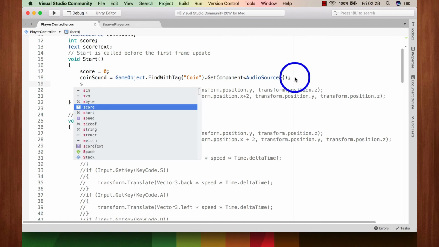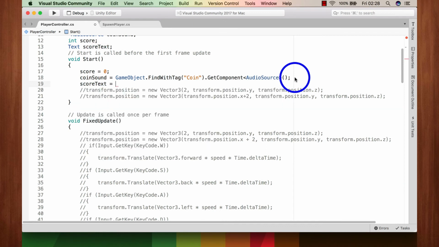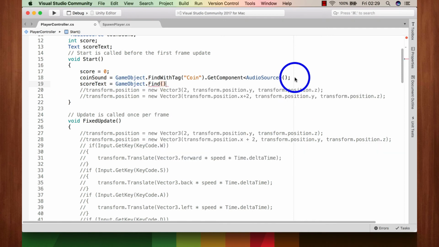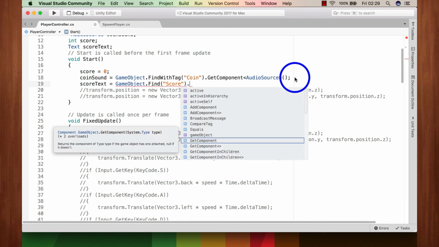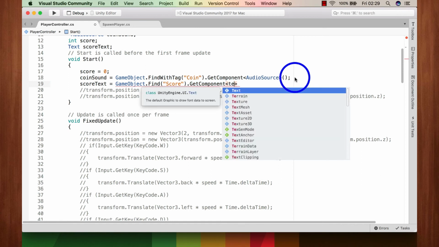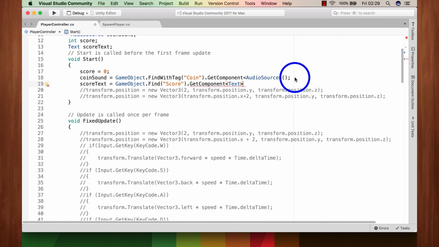So what we can say is score text is your GameObject dot Find, and it will find it with its name, dot GetComponent, and we have Text, and this is done.